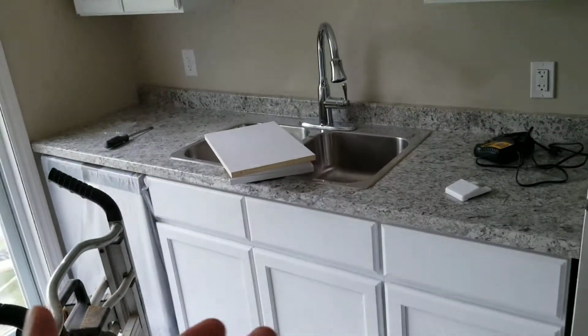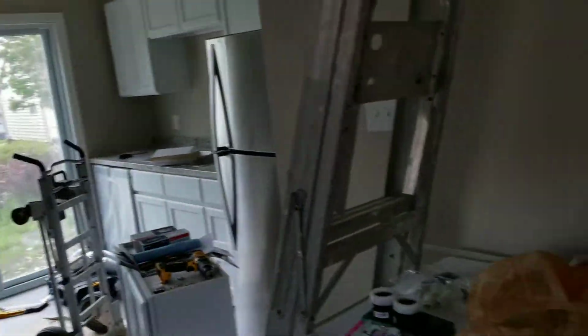Not sure what's exactly happening, but this side is a wider gap than the other side. There's like a slight slope in here, so I'm not sure if the cabinets are level or the ceiling is just not level. But again, I noticed that stuff. For the most part, you walk in, you look down, you look at the counters, you look at the fridge, you look at the other stuff. No one is going to be actually looking at those small things and the gaps in the hallways and whatnot. You look, it's nice floor, tons of natural light, nice big space, new appliances, new kitchen, new bathrooms, all that other stuff.